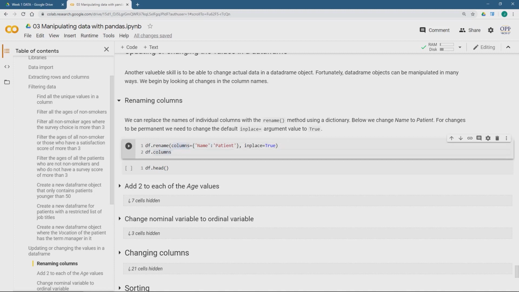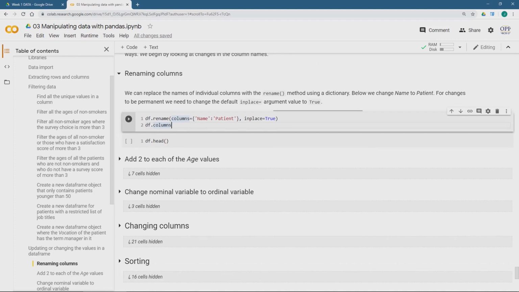But what this is going to do, it's only going to do it temporarily. If you want to make it permanent, some of these functions in Pandas you've got to watch out for, and you'll pick them up as you go along. Some of them really have to have this argument, inplace equals true. Inplace equals true, you've got to have that. Then it will make the change in place and permanent.